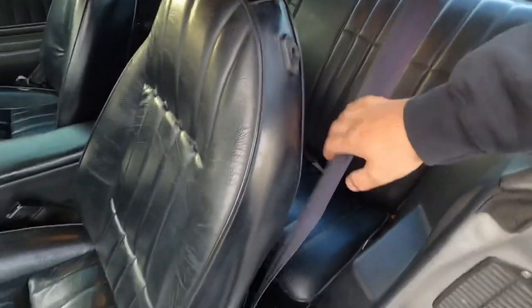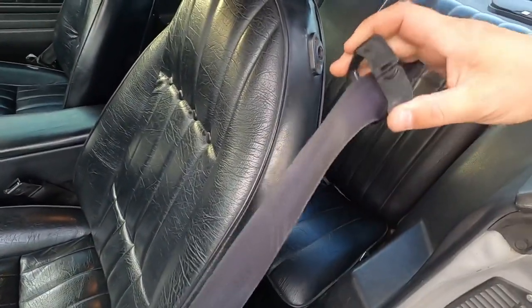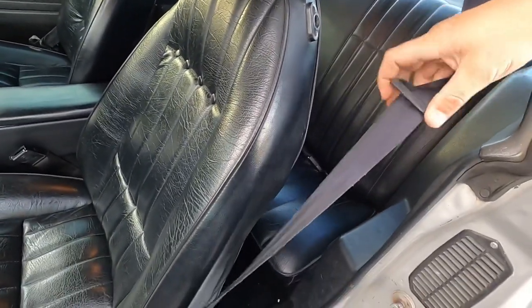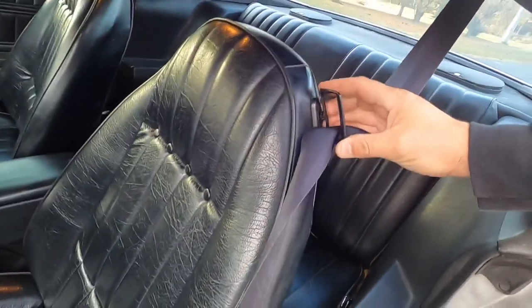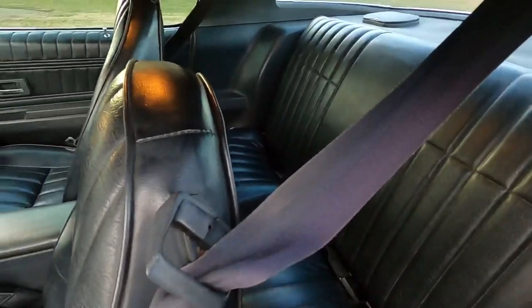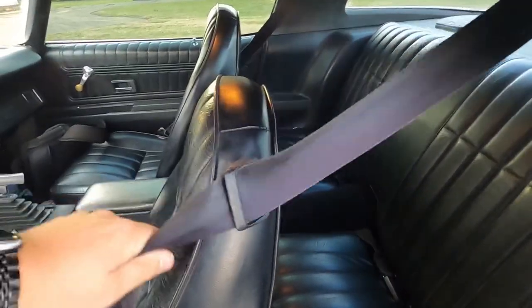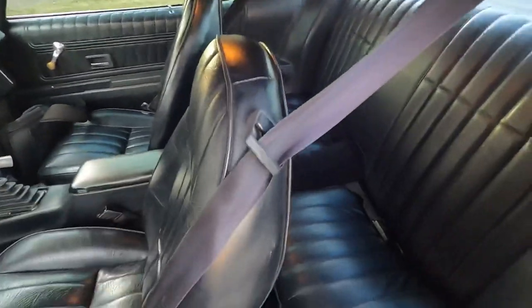That little piece I was talking about is right here. I doubt she'll stay, but we'll try. Let's see what we got here. It'd be nice, but I doubt it's that easy. It's not. It's cracked. It'll stay there for now, I guess. Yeah, it is. Look at that. Who knew it? All right, looking around in the back.